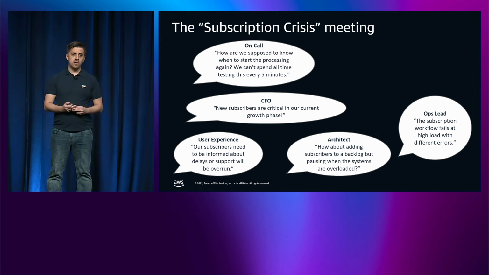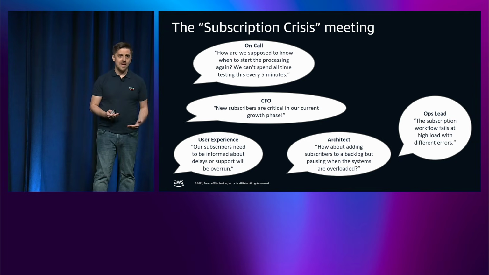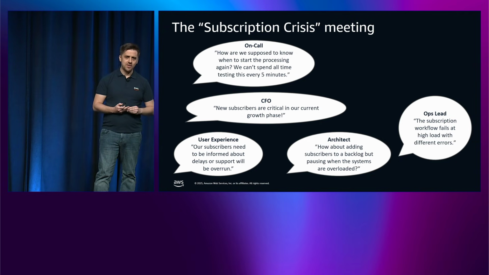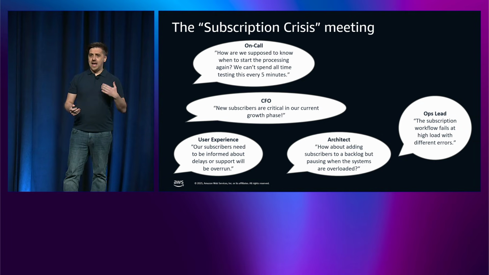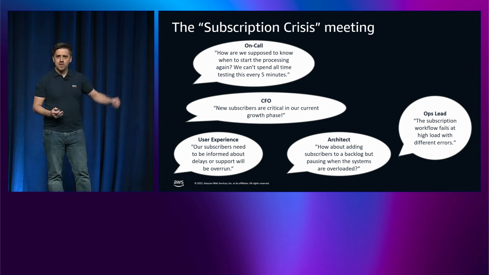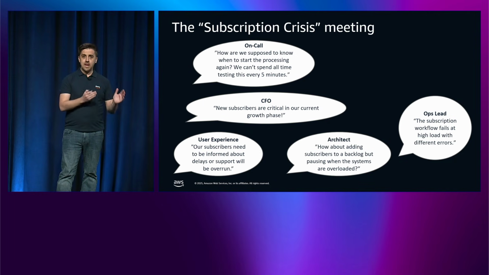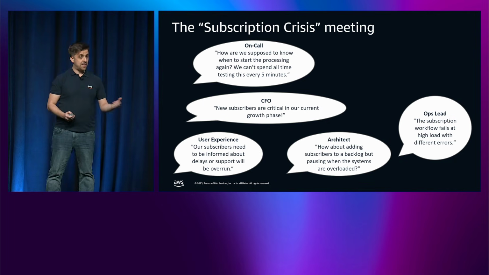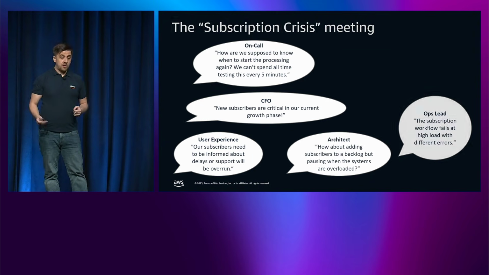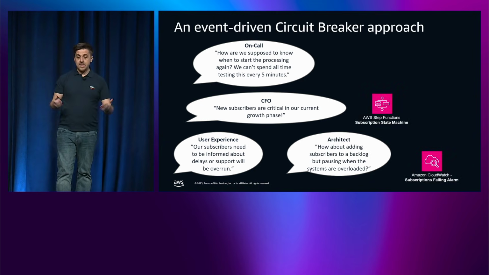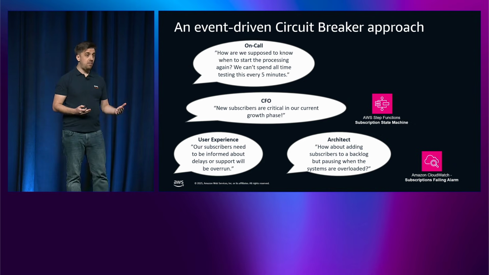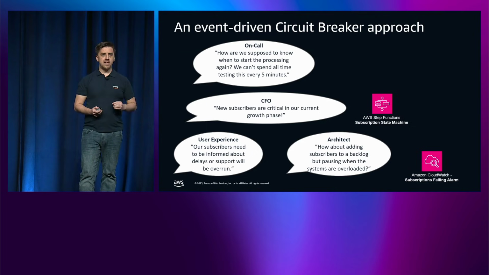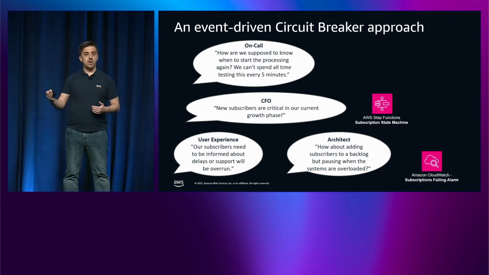And finally, the poor on-call guy who has been dealing with this the whole weekend already is just tired of hitting F5 in the monitoring system all the time and trying, 5 minutes after 5 minutes, new executions until everything works again. So he just wants to be done with this. As you see, the situation is quite chaotic, like the speech bubbles on this slide here. But let's have a look how we can step-by-step resolve this with an event-driven pattern on AWS. First of all, the concern of the ops lead: the thing keeps failing. And here you see the subscription state machine that we have set up. What we can do is to configure a CloudWatch alarm that triggers after a certain threshold of failed executions is being triggered. That is our detection mechanism here.